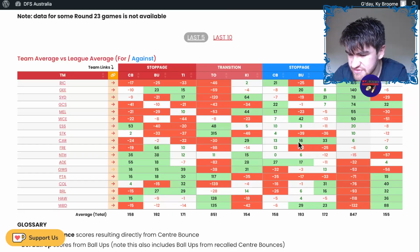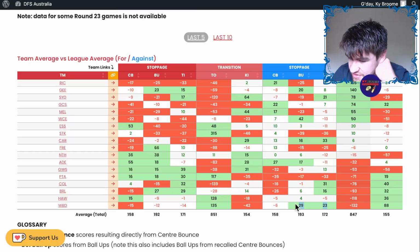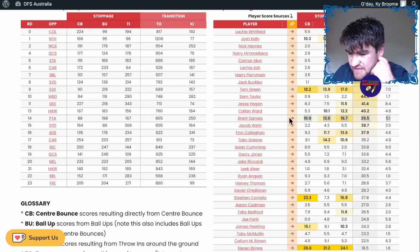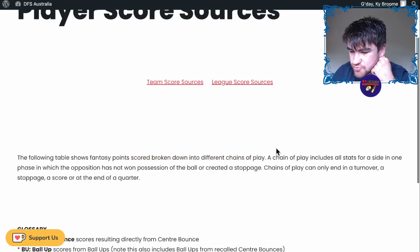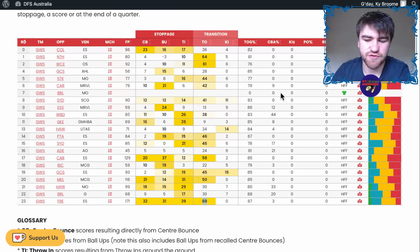And then if we look at that in terms of the Freo metrics, as to reason why he scored, Freo are actually pretty hard to... This one could be an interesting one because obviously this turnover metric is a very, very bad metric. But if you look at it, he's got throw-ins and ball-ups are actually very positive, and we've seen recently, if we go to actually his scoring in general, I want to just look at where did he score all his points against? He just scored a lot of turnovers and then actually scored some pretty good across the ground stoppages. So it might not actually be that bad if he can cover the stoppage scoring well, and he might drop in turnover scoring. But if he can score in stoppages, then it shouldn't be actually too bad of a scoring metric for him.